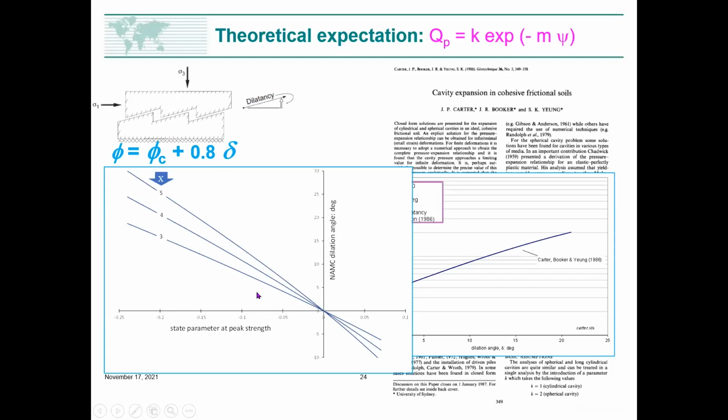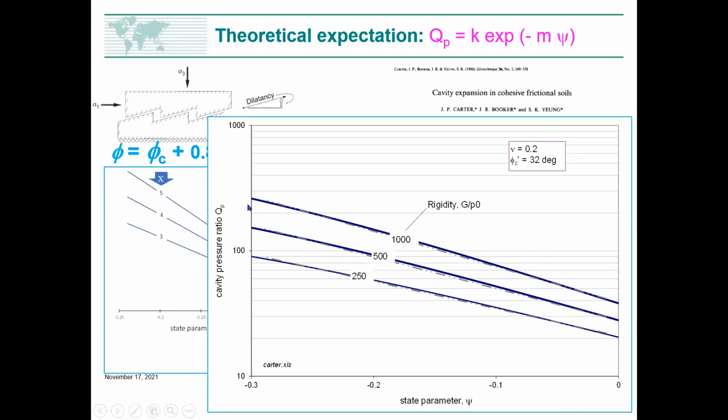And we can combine that with that, and we get this. And you then see we have these solid blue lines. That is what we get by combining the two bits of theory. The dotted lines behind it are the exponential, Qp equals k exponential minus m psi. That's the dotted lines. There are semi-log things. And you can see this semi-log is not quite perfect, but it's a damn good fit. So when I say I've got a theoretical expectation, I'm playing slightly the role of a consulting engineer, like Malcolm Bolton was over here, saying it's a sufficient approximation for engineering purposes. That's where it comes from.